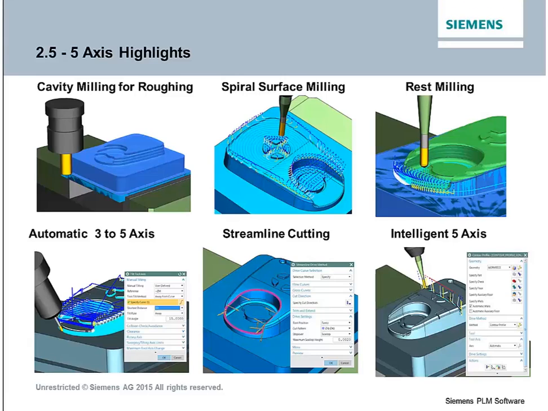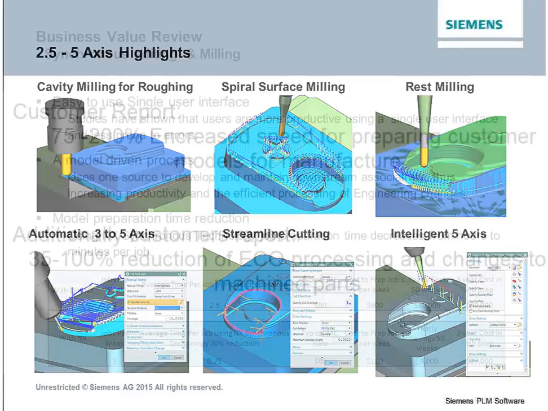Along with streamline cutting, again, you can see how easy that was. You just pick the direction of your blend radiuses or fillets or edges, and then the cross directions, and we'll build that tool path, and that can be in 3 or 5-axis, as we had just shown with the converted to 5-axis. And then our intelligent 5-axis, again, as you've seen, is you can really just pick one edge in a surface, and then there's a lot of options to let you control your tool axis along with dynamic tool axis.